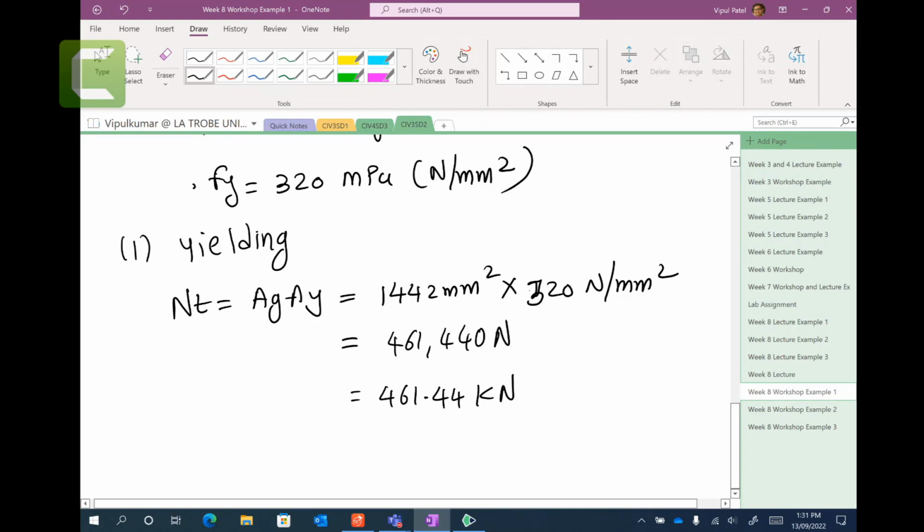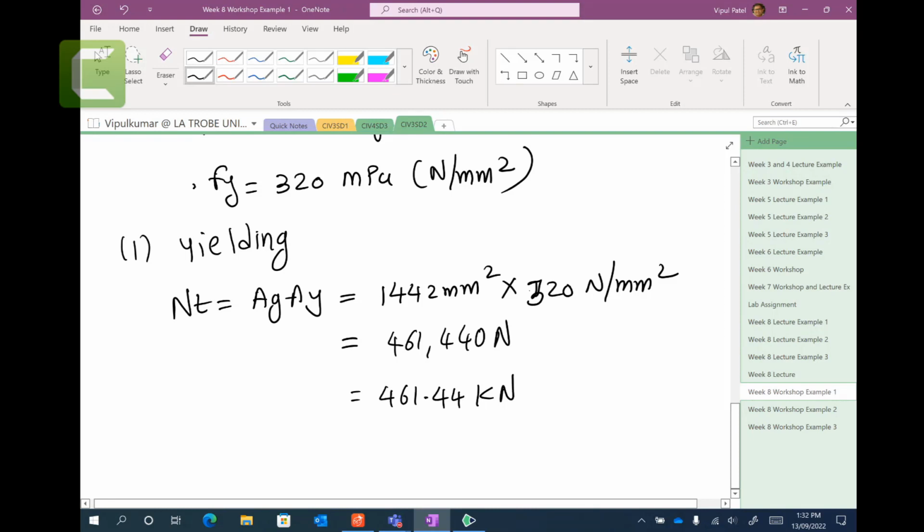If you put more than 461 kilonewtons of load, these members are going to start yielding. That is the yield point. That is the boundary, the capacity of your 75, 50 angles. If you don't put any hole, it can resist 461.44 kilonewtons. That's the yielding. If you put more, then it will reach the plastic zone. Any questions? So physically, does everyone understand?